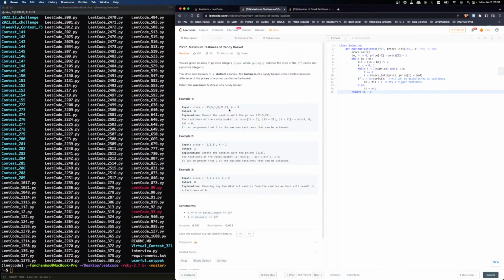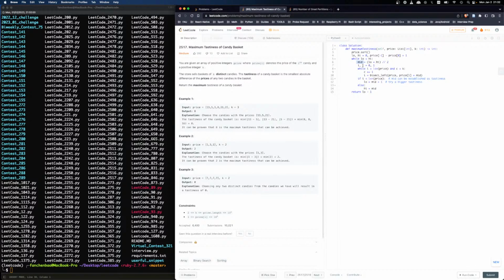So we know the minimum is going to be 0, and the high is going to be the max minus the smallest, and of course we plus 1. And then we just find the middle, and then we just need to know if this mid will work. We know the outer loop will run O(log n) this time, right? So we just need to make sure the inner doesn't run too bad. So the inner will run basically O(n), right?